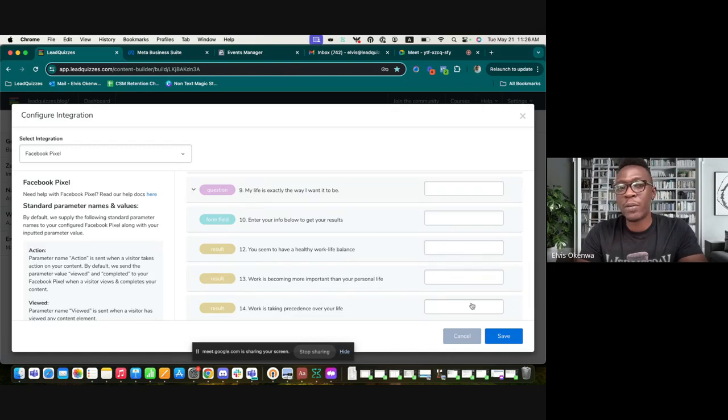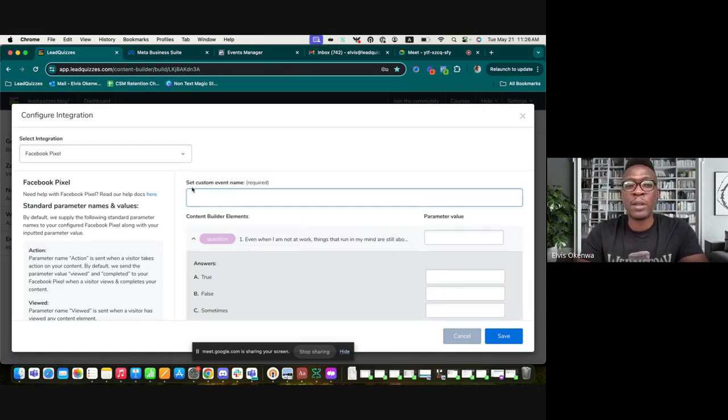Okay. Now, based on these parameter values, you can create a custom conversion that triggers events based off those parameter values. Okay. So the first thing we want to do in here is to set the custom event's name. Okay. So we're going to call this main events. All right, but always make sure that you have a naming convention that helps you to be able to identify this custom event on Meta. You know, in case you have a lot of custom events set, make sure you have a naming convention that makes it easier for you to identify this custom event name on Meta when you try to set up custom conversion. Okay, so we've done that.